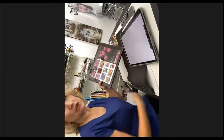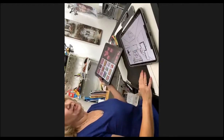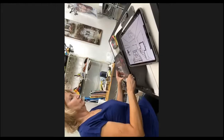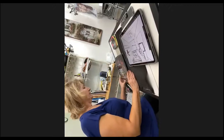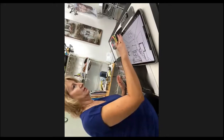So here are some images of tulips I have up here. Nice. Now, can you see my other screen here too still? So I can show you step by step how to do some simple tulips. Get rid of this thing first.